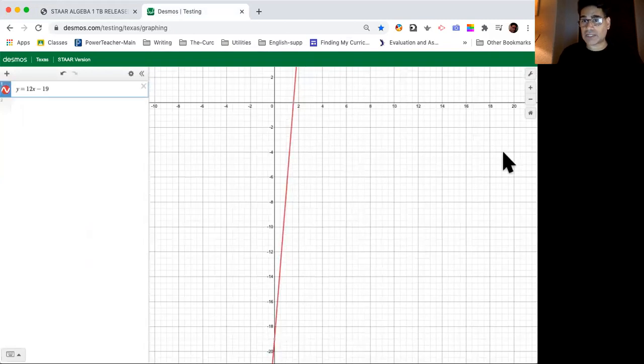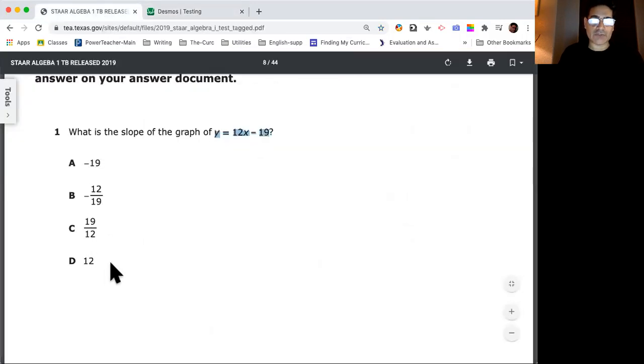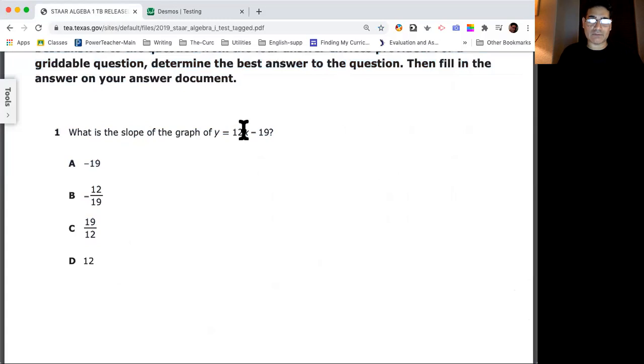And zooming in really helps, and there's your zoom buttons here. It gets completely out of control, come back home to the normal view. So we start with that, and these are the choices that are given. Students should be taught that if they're asked what is the slope, to try each of them until one of them fits. And again, we see that if the student remembers that the slope is the coefficient, then this is a question that is completed quite fast.